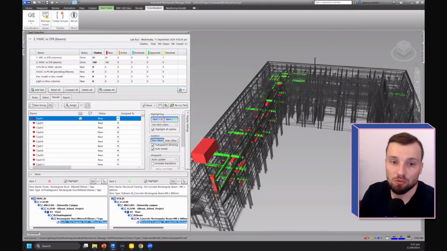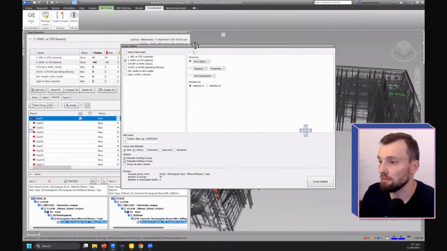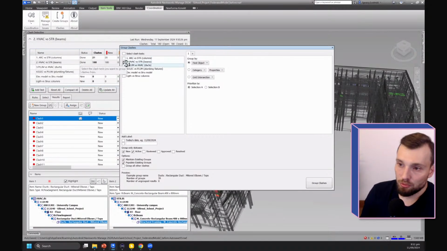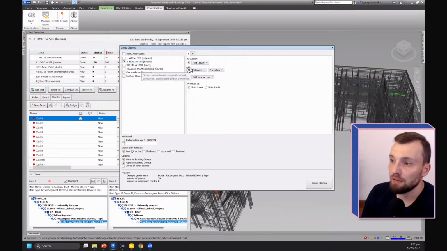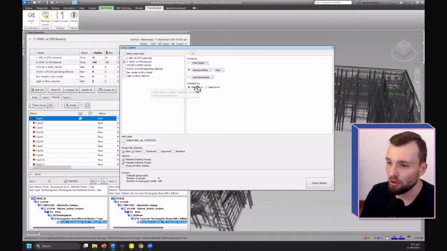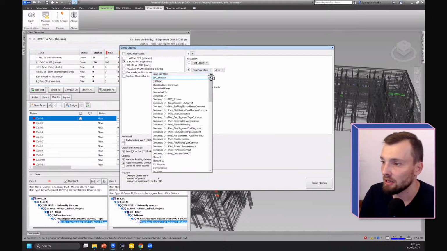I go to create groups. I have this table here. First of all, we need to define which check we are going to focus on, and then we define here what kind of group we are going to create. Sometimes it's not working as it should. During the live presentation, it might lag. We will see.